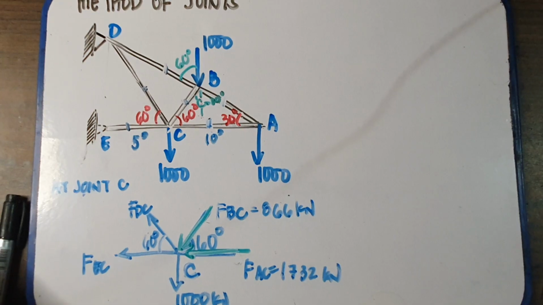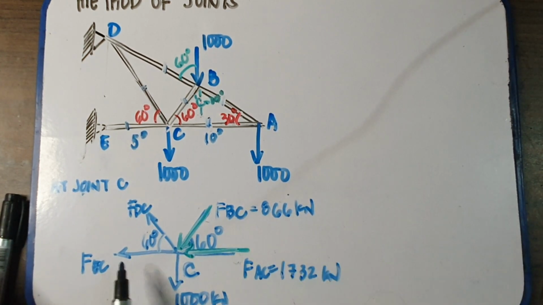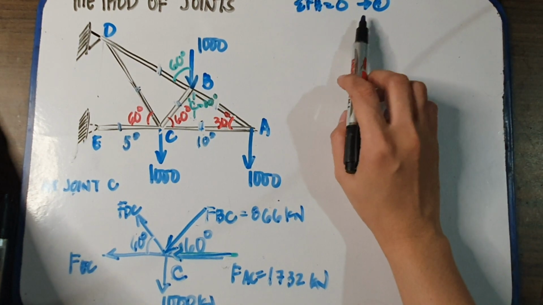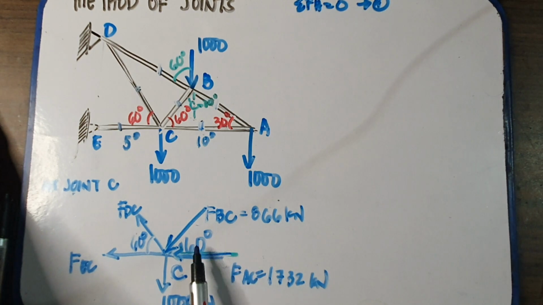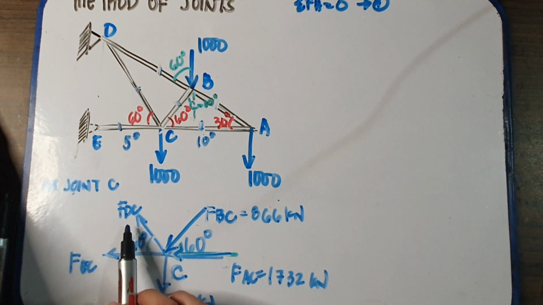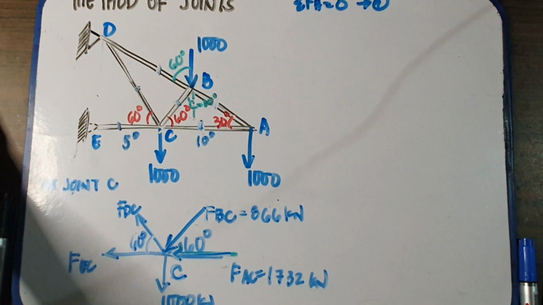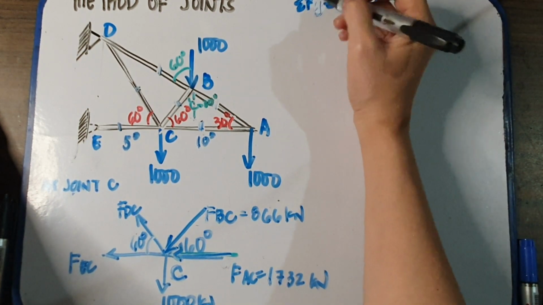Okay, next. Okay, so at joint C naman tayo. Free body diagram tayo niyan. So, as you can see, ito yun. So, yan. Going to the right, summation forces horizontal is equal to 0. Going to the right is positive. So, ano yung mga horizontal dyan? We have FBC cosine of 60 and then FCD cosine of 60, FAC 1,732 and FEC, which is unknown. Pag nag-horizontal tayo, dalawang unknown. So, ang gamitin muna natin is vertical is equal to 0.